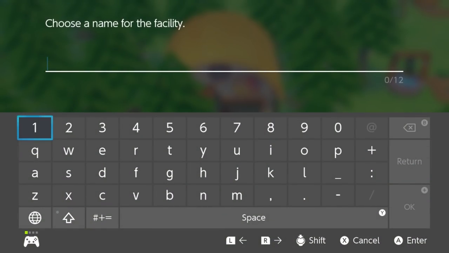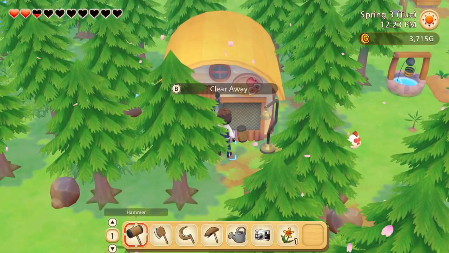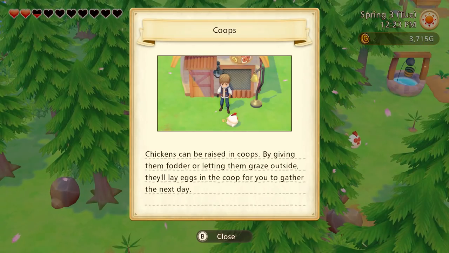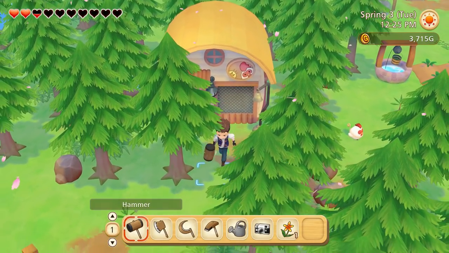Nice. Look at that. Oh, we can choose a name for the facility. Okay. And there we go, guys. We're going to call it the Chick Inn. Do you get it? This is the little chicken. Yes, I like it. Chickens can be raised in coops by giving them fodder or letting them graze outside. They'll lay eggs in the coop for you to gather the next day. Oh, let's go. I'm excited.